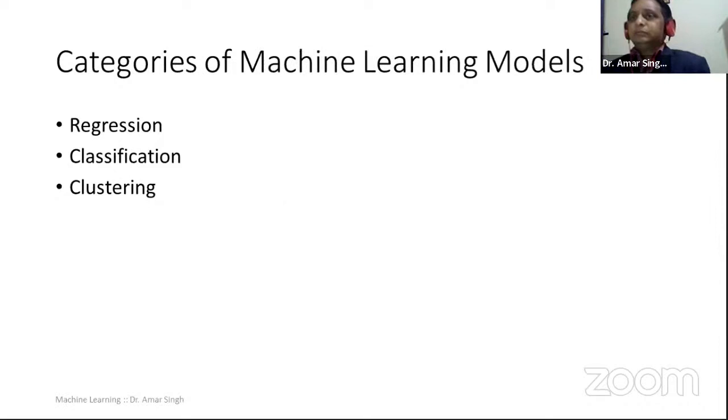Now, if we have to categorize machine learning algorithms, they are categorized into three categories. We have regression algorithms, classification algorithms, and clustering algorithms. In this session, I shall focus on the regression algorithms only. What is regression? The purpose of regression is to predict continuous values, and the purpose of classification is to predict discrete values, that is, to predict classes. So we will not predict continuous values by using classification algorithms. I shall focus on this category of algorithm, that is regression. By using regression, we can apply the regression algorithms to predict continuous values.